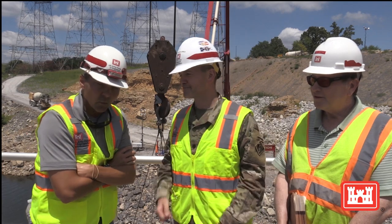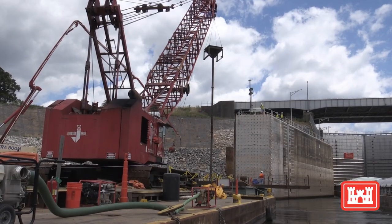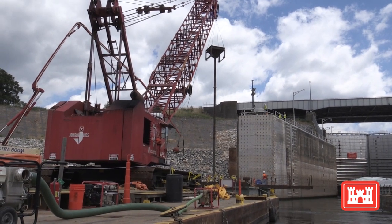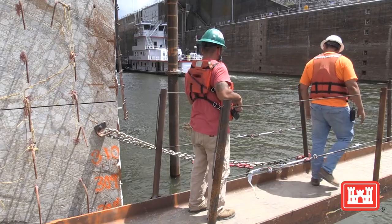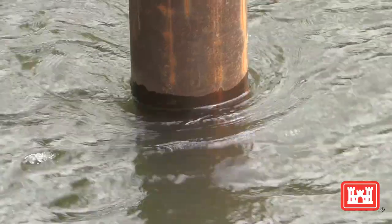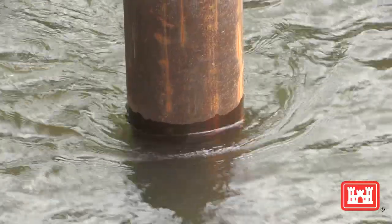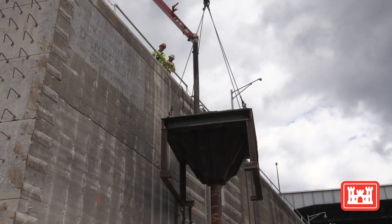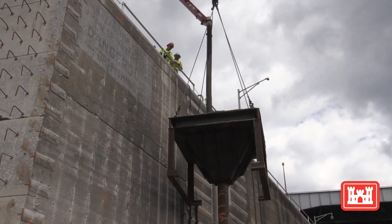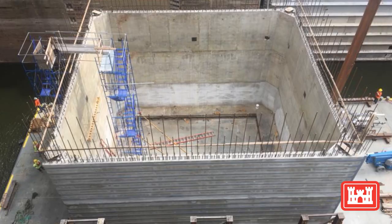Yes, sir. So as you said, we've got the downstream coffer dam with the Kentucky Lock Project underway right now. What we're doing here this week — what's going on behind us — is we're bringing our foundation up to grade down at the bottom of the Tennessee River so we can continue to place our precast elements that are being built on the lake side of the lock. We've got to bring those down and set them on this foundation that we're finishing up today and tomorrow so we can keep this project rolling and deliver the coffer dam project we need for the major excavation work.